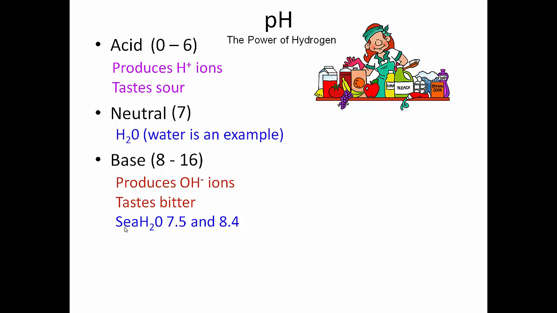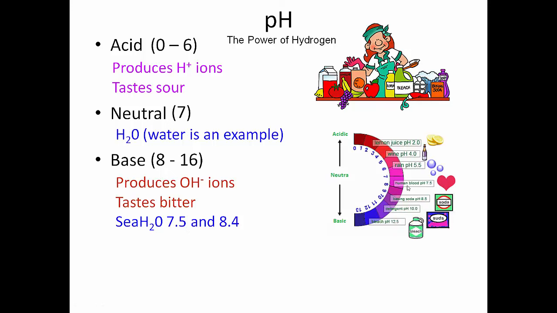This does taste bitter, and I do want you to know that seawater, if you ever take an oceanography class or when we study the rest of biology, we'll notice has a pH of 7.5 to 8.4. This 7.5 is the same as your blood. So your blood has the same pH as seawater, and some people are actually saying that maybe when we climbed out of the ocean, we took part of the ocean with us. It's kind of amazing that the human blood, the liquid inside your body, is the same as the ocean that maybe your ancestors crawled out of.